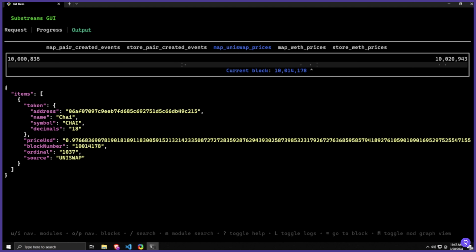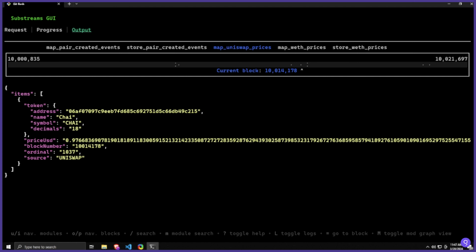You just have access to whatever's in the store that you create, which on the subgraph side kind of happens organically as you're saving these entity changes to your subgraph. You're creating a store in itself, and on the Substream side, you have to create it from scratch. It doesn't care about what you piped out. If you didn't specify that you're going to save it to the store, it disappears.